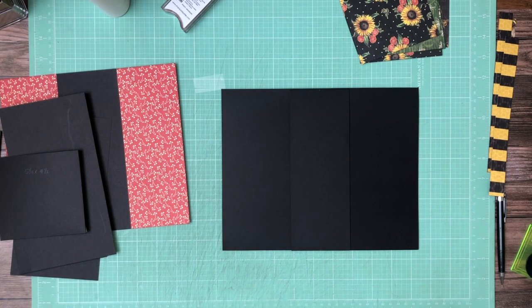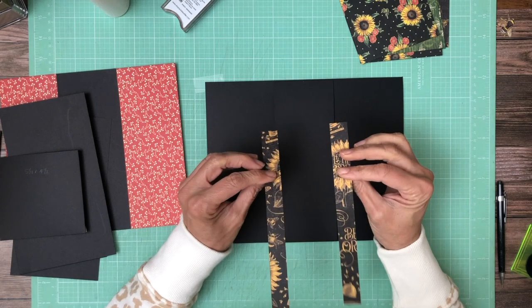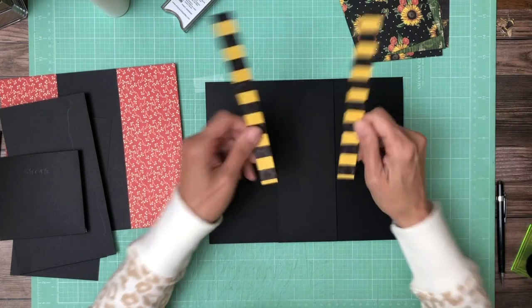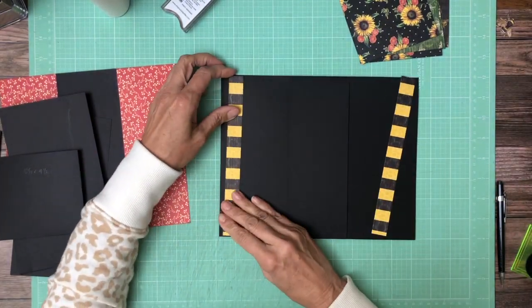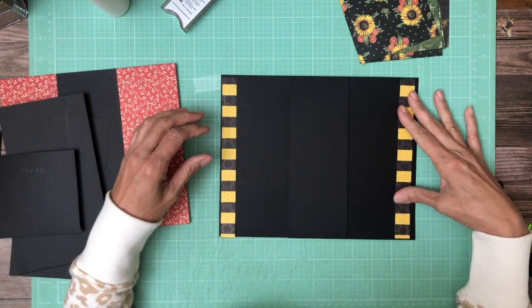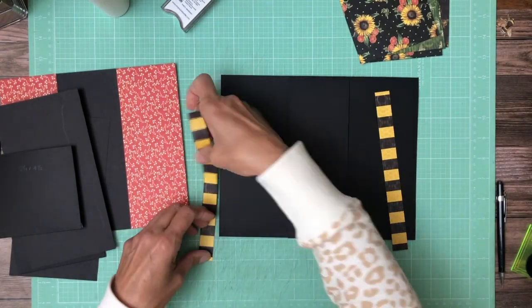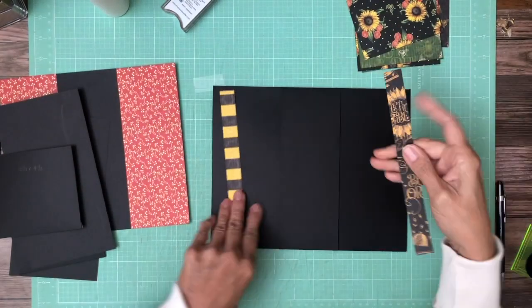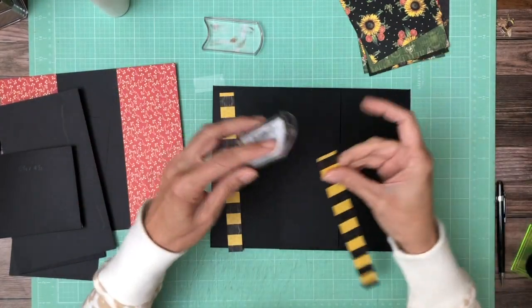One of the reasons I like to glue things down as soon as possible is because I mislay things and then I have trouble finding them. Anyway, we've got our two stripes. I said this is from the eight by eight — it is not, it's from the 12 by 12. So we're going to lay these in on either side. I kind of like the dark down like so, and I need to make sure everything is right side up. That is correct. So I need to ink one of these and we'll glue it down.